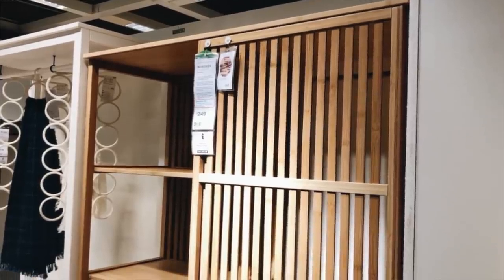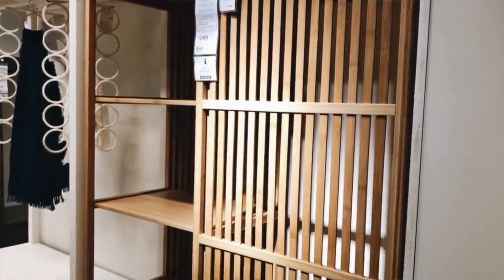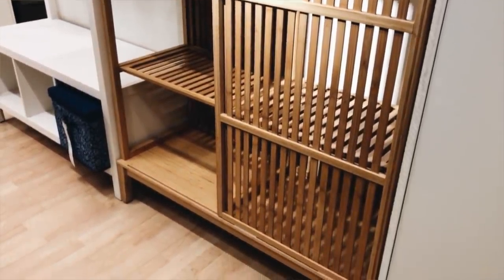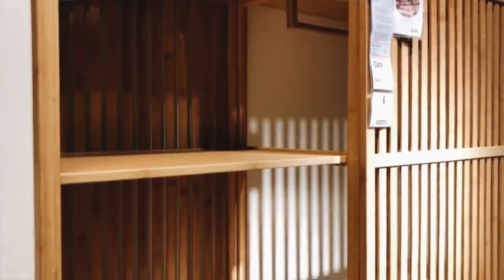Moving on — if you don't have a closet or if you live in a studio, I have been drooling over this little wardrobe. I love how it's very minimal with sleek, clean lines, but it still has that boho vibe. It also has cool shelving on the side where you can display shoes or purses. It's a really great option to extend your organization space if you need extra room for clothes. Those were the notable furniture pieces from the new 2020 collection.